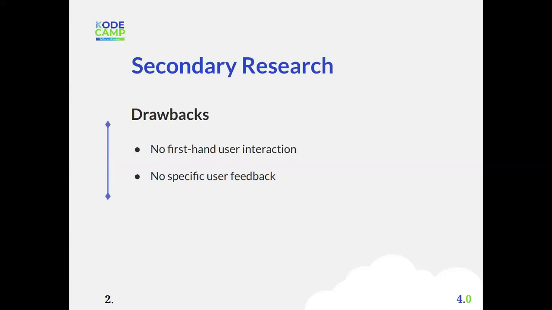So most times when reading all those blogs and articles, it can also be a video. You might not have a way to start seeing users interacting with the product. You're just creating the product depending on what people say or the information that you already find online. So most times the user cannot give you feedback. Like in an interview, you might be interviewing somebody about a particular problem, and the person will be giving you feedback. You'll be asking questions, and the person will be answering your questions, even explaining a lot of things in detail. So these are some of the drawbacks of secondary research.